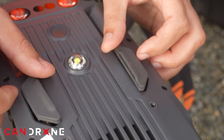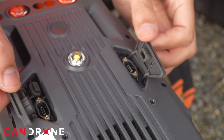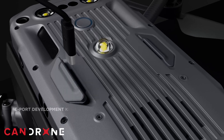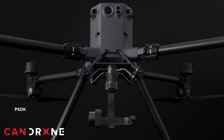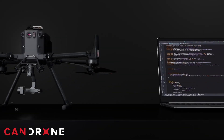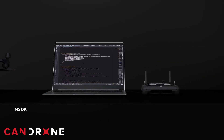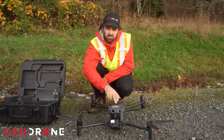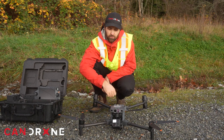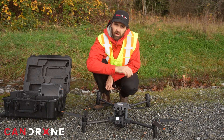On the M350, you have a top mount where you can attach your sensor or spotlight and connect it directly to your DJI flight controller using two inserts — one port is OSDK and the other is PSDK. Similarly, the M30T also accommodates top-mounted sensors like a spotlight or megaphone, which can be powered right off the top of this airframe.